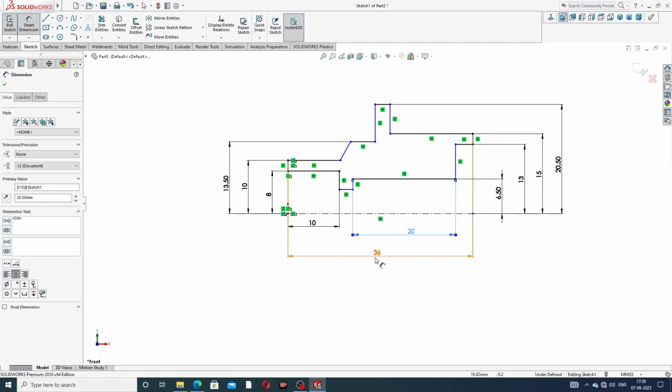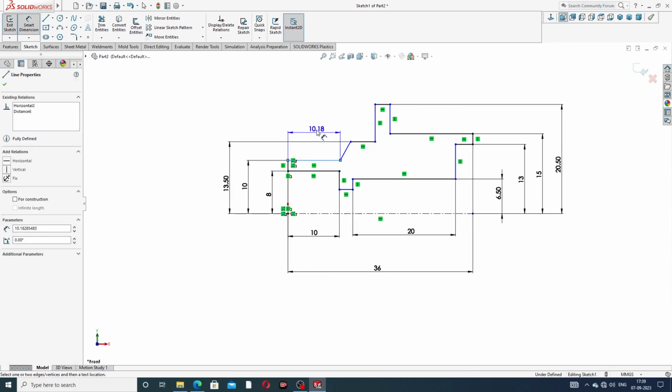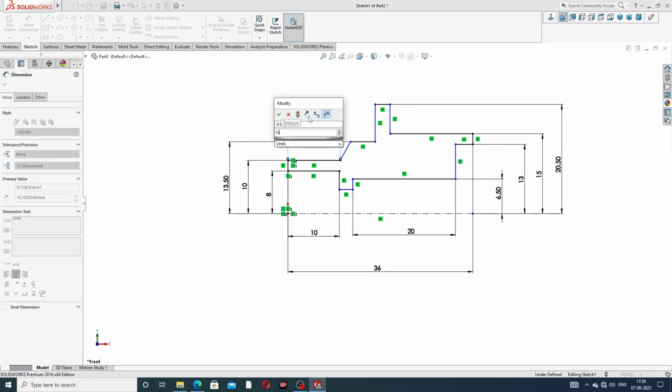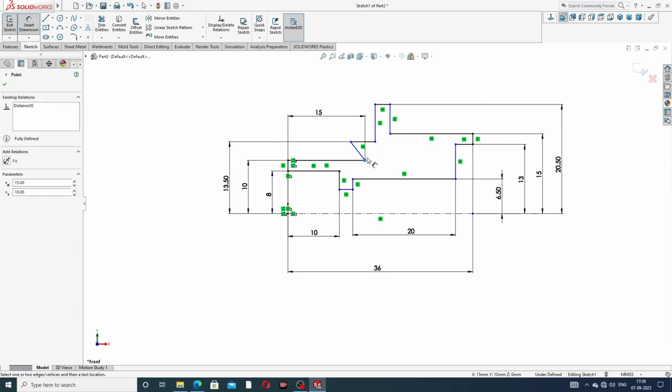This is a 10, and select here this, and upper side is this. Use a 15 millimeter is this 15 millimeter, and this use this point, and this line is a 10 millimeter.